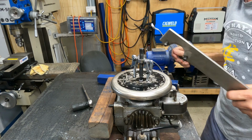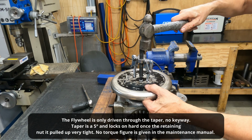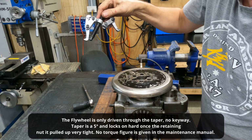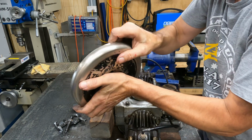Oh, it's too tight. I think it's too tight. I don't like it. There she goes. That's how tight it was. Alrighty.